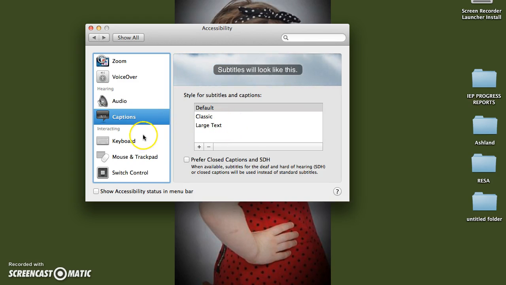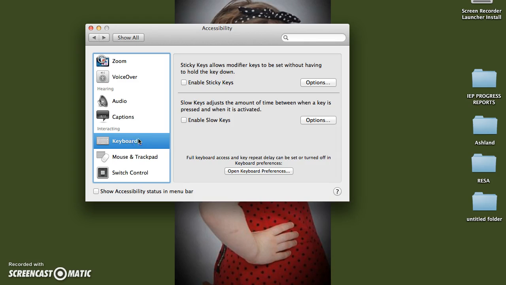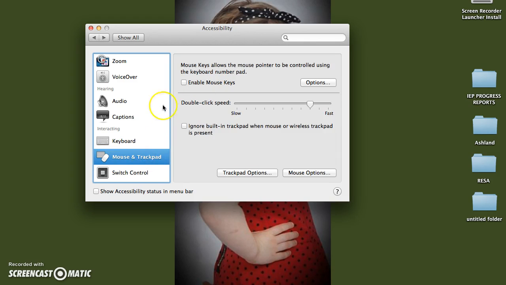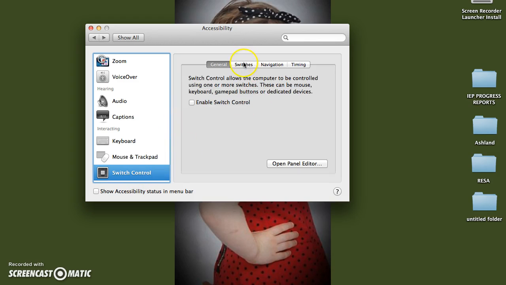There are different captions. We're not going to be going over that too much. You can change the keys, so for students whose sensory output is different and who maybe type really, really fast or hard, it helps with that. Mouse and trackpad, and then switch control.